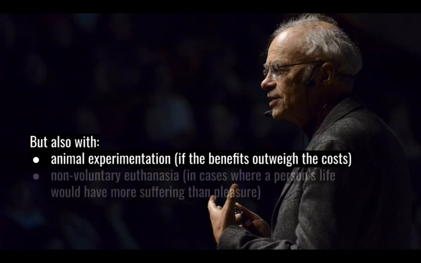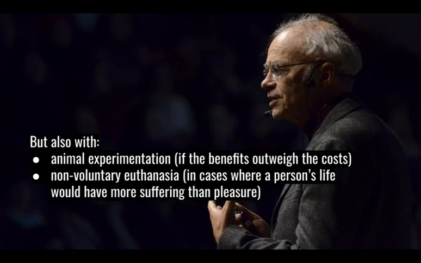And the last one I'll cover here is non-voluntary euthanasia. We will talk about this more in the future, but in cases where a person's life would have more suffering than pleasure, and they can't make a decision for themselves, Singer is okay with non-voluntary euthanasia. So maybe they're brain dead, right? Or maybe they are infants born with some horrible disease like spina bifida or something that's really, really painful, where they're going to live for maybe a couple of weeks or months and then die anyway. He says, well, in those cases, that's just suffering for no reason. In those cases, non-voluntary euthanasia is okay.